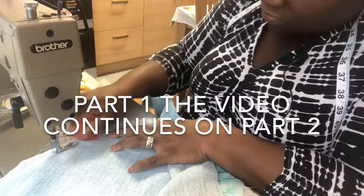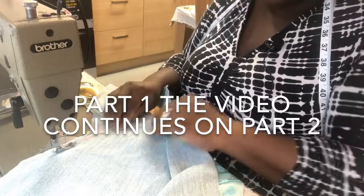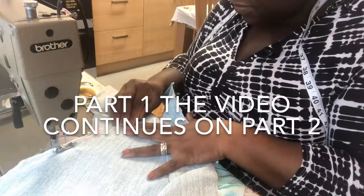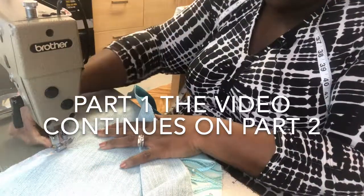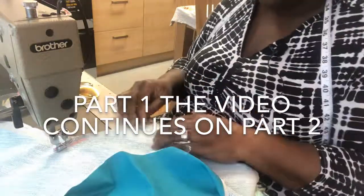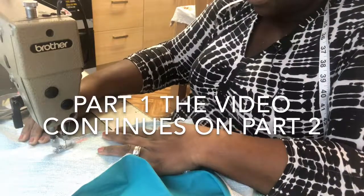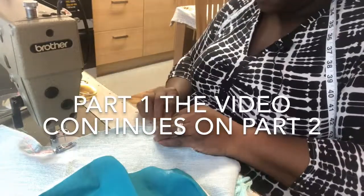I'll use the chalk to draw it so you see it. So you want to sew like that. You put your needle there. Don't move your needle up. I'll sew it so you see what I do. When you get here, you remove your pin. Make sure your needle is down. Then you turn the fabric. Make sure your needle is down. Turn the fabric, and you sew.